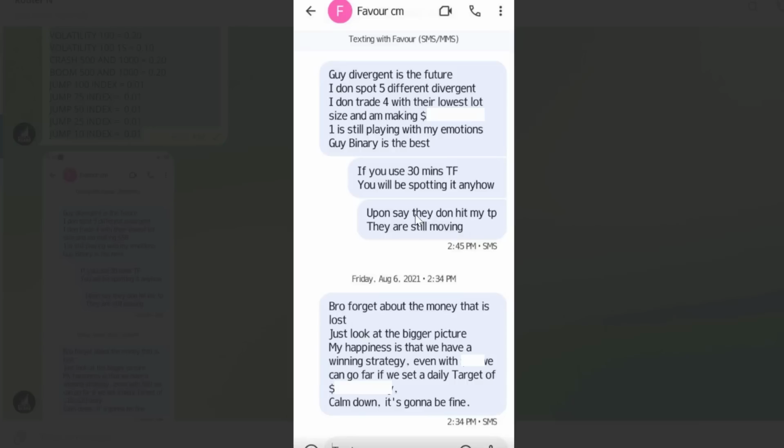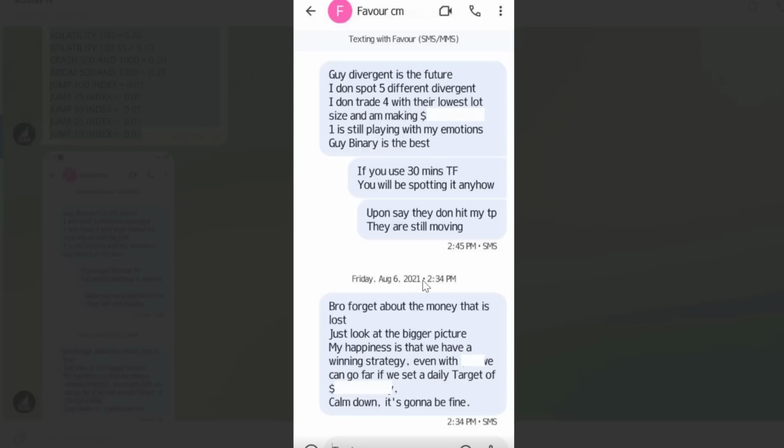And one thing you have to take away from this is, upon say you don't hit my TP, that is my take profits. Even then, I was actually paying attention to risk management. So when I started this lesson, I said you should set a clear profit target and stop loss. You have to use your profit target and your stop loss, because if you don't use a profit target and you don't have your stop loss in place, this instrument moves very fast and it can actually take you out, kick you out, and you can blow up your trading account without good risk management. So that's why I also showed you the lot size, so you're going to put risk management into consideration.